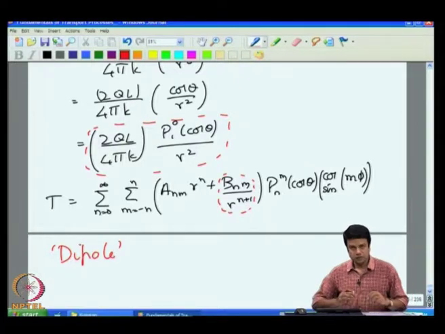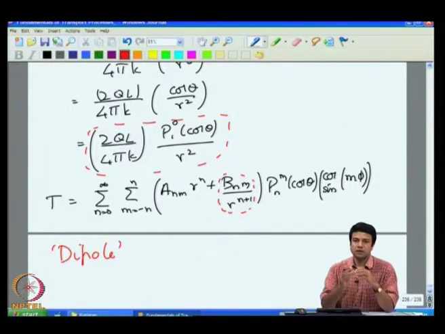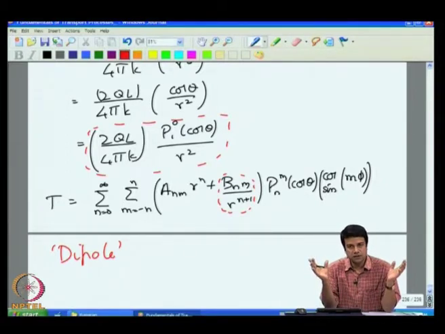There is a source and a sink that are very close to each other. The distance of separation is small. And because of that, there is no net flow of energy. The combination of the source and the sink results in no net energy coming out, because Q is generated by the source, Q is absorbed by the sink. If you go sufficiently far away, there will be no net energy coming out. No net energy coming out means that the temperature cannot decay as 1 over r.